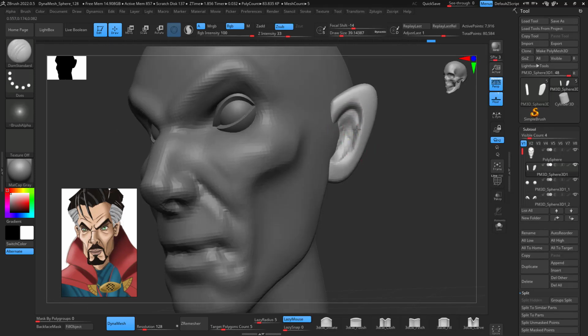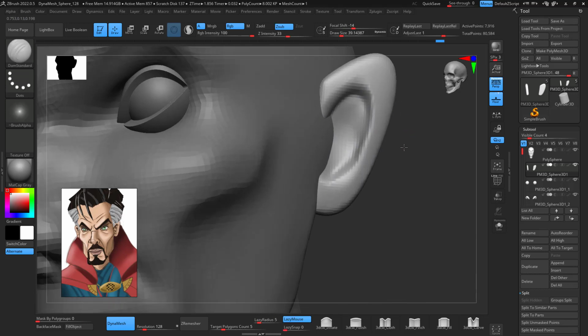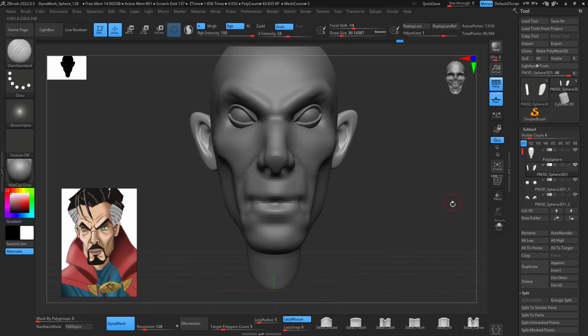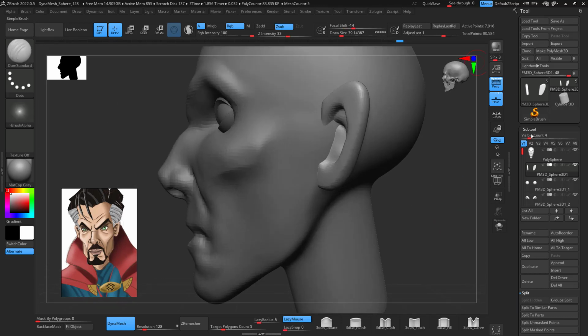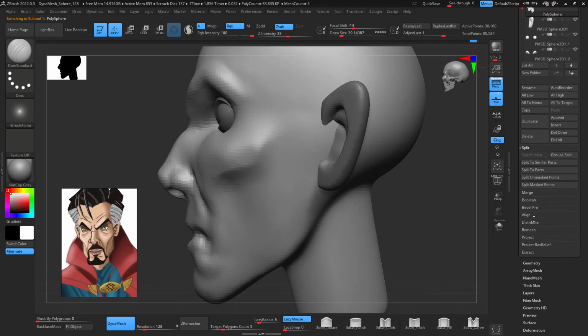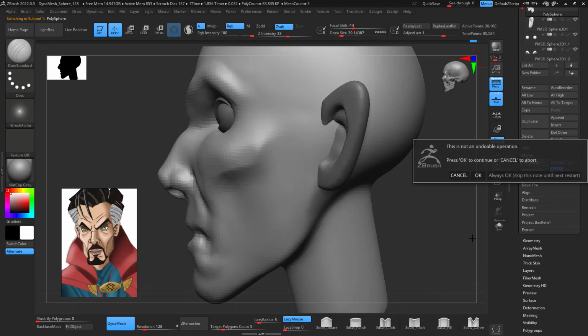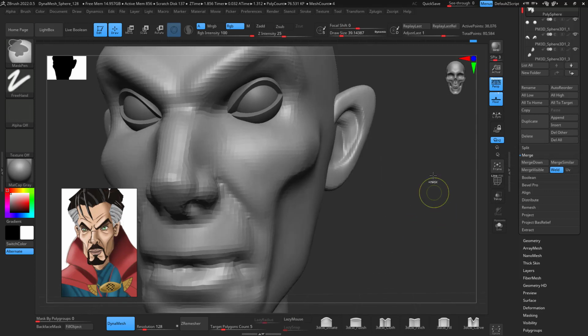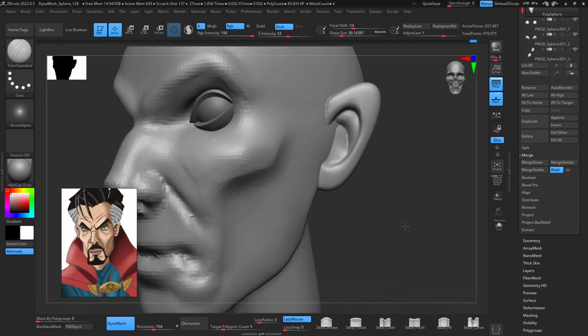Nope, the other one right here. And let's do another one right there. It's kind of a really cartoony stylized ear right there. Perfect. So now that I have that, I'm just gonna Dynamesh both of them. So I'm gonna go with the Merge Down. Okay, and Dynamesh that. That's too much. Probably I should just amp the resolution a little bit. Let's go to 256 and Dynamesh. There you go. That's much better.